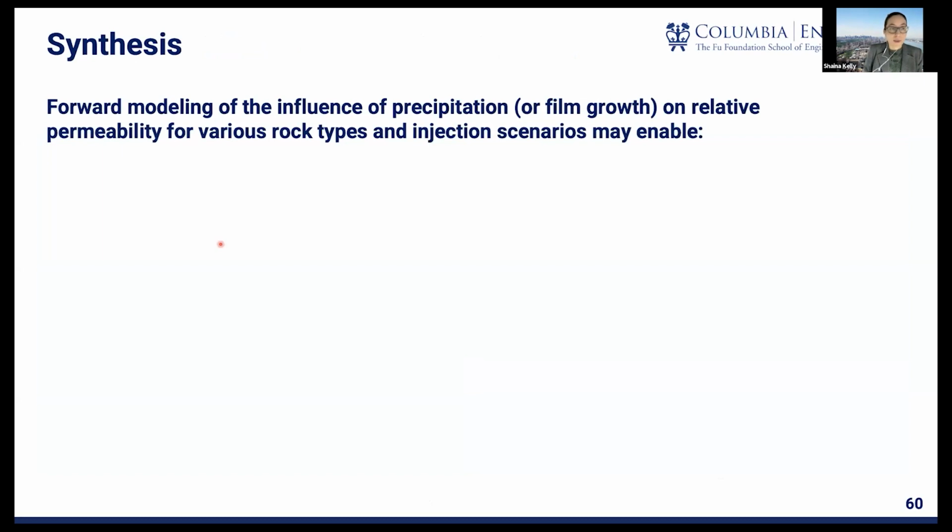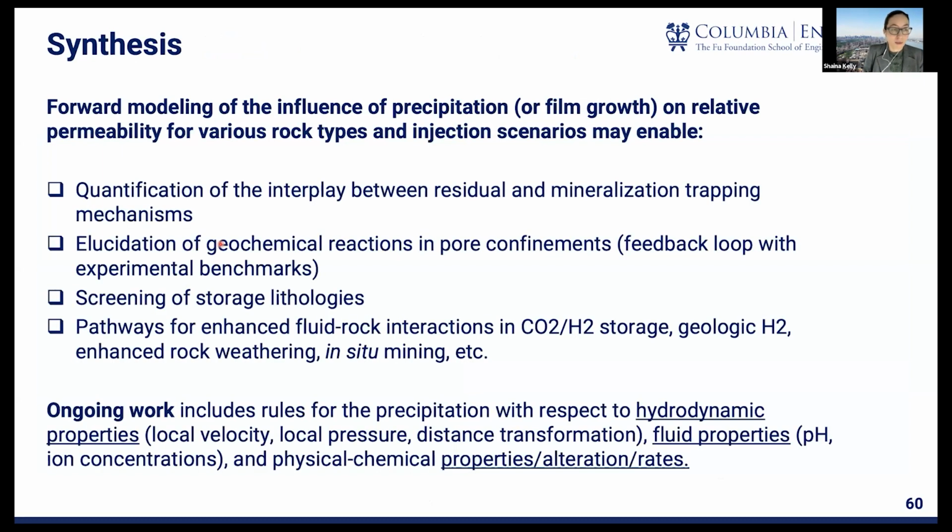Yeah, so that was about it. I'm going to throw some synthesis points up here. The main point is that this sort of forward modeling can really elucidate the influence of any sort of precipitation, or even biofilm growth if it's hydrogen storage, on the flow properties of various rock types. And I think it's really a pathway for helping us understand enhanced fluid rock interactions.